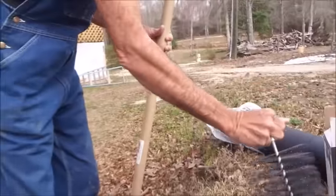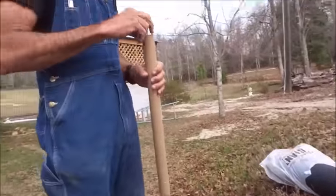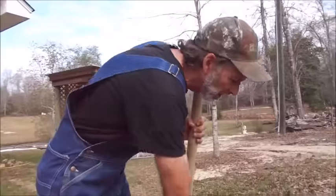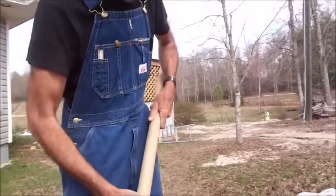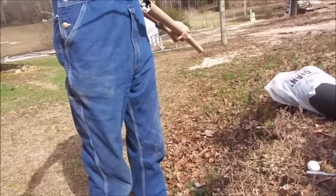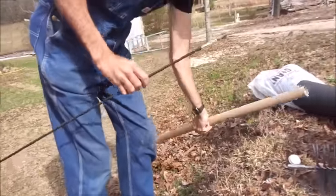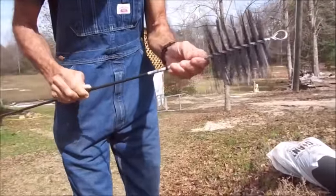They make two different kinds. They make a plastic one and they make a metal one. We prefer the metal one. These are rods that you use to clean a chimney out with. For what we're going to be doing, we're only going to be using one rod. Now these rods screw together.